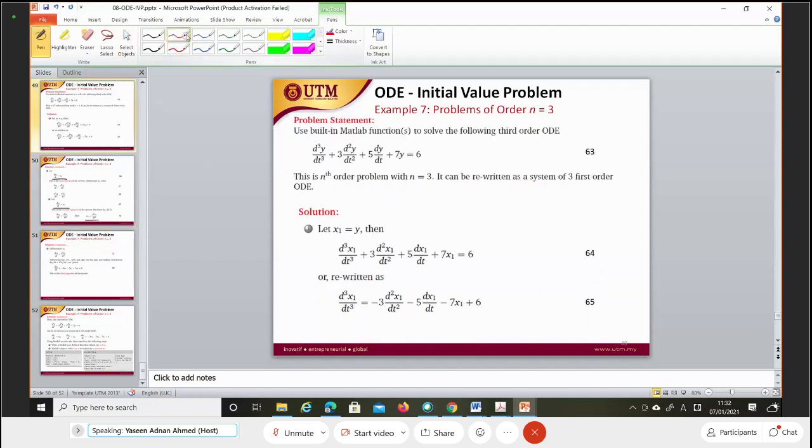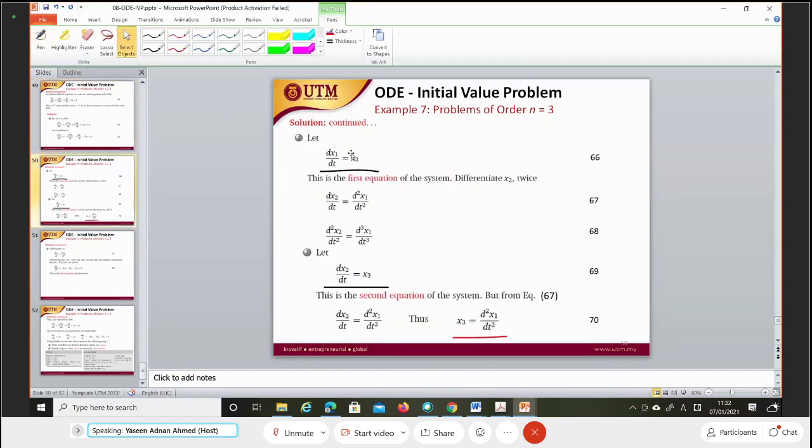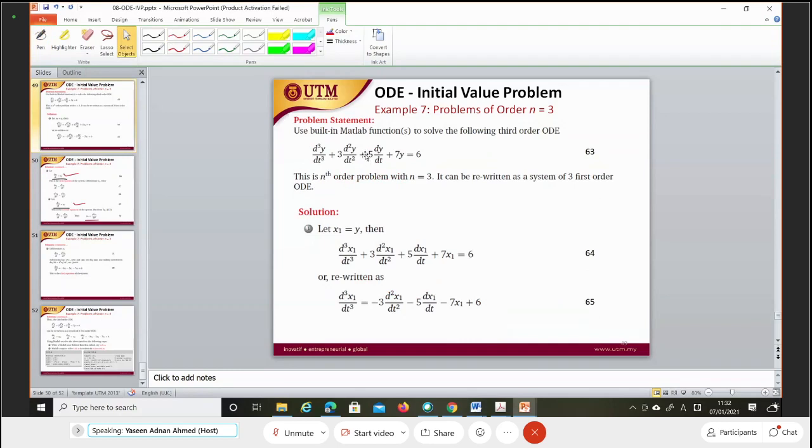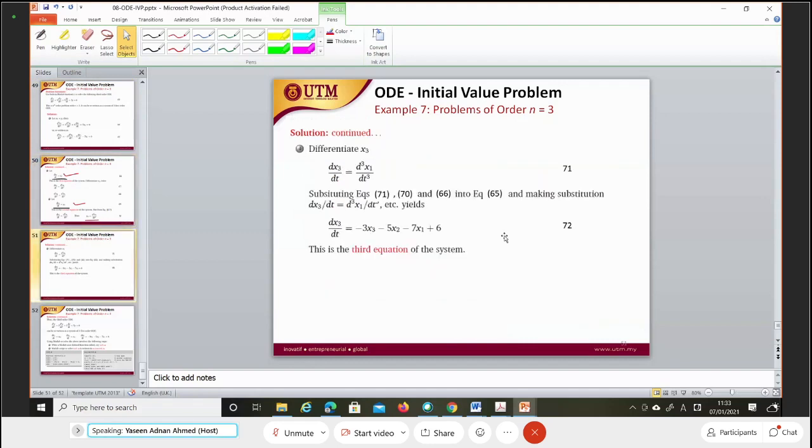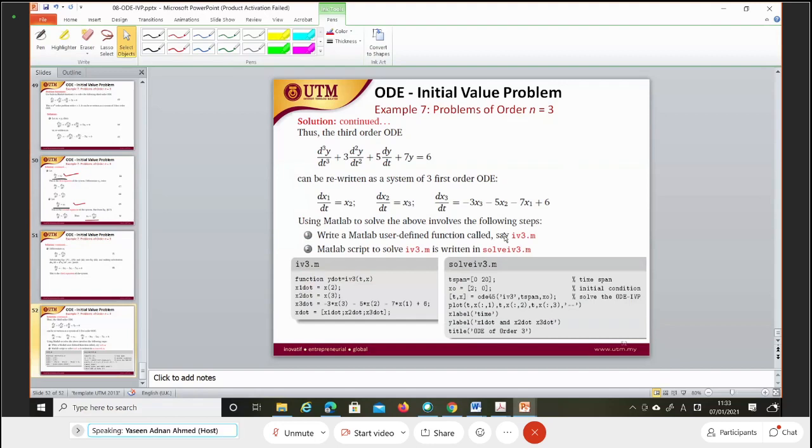So the first one is here. We rewrite this one, and this is the first order, and this is the second equation. If you put these two, you will get the third equation from here. Anyway, you need to solve this. Up to second order, maybe third order, you will not get anything that complicated. You just consider up to a second order equation, and then you need to solve the problems. So these are the three equations in short.